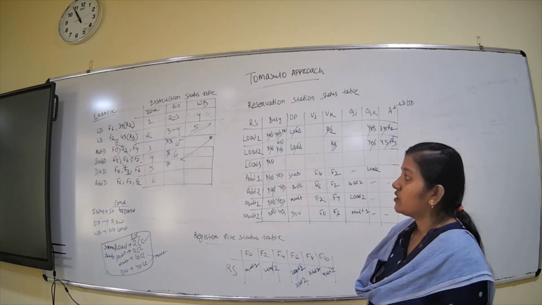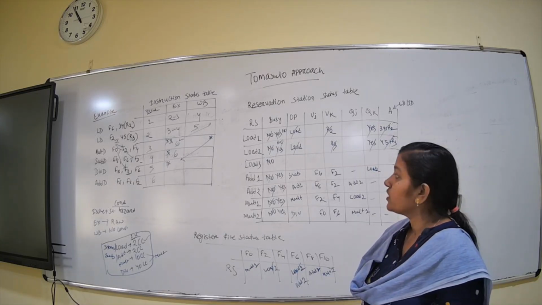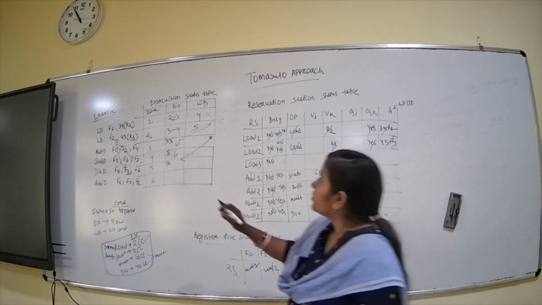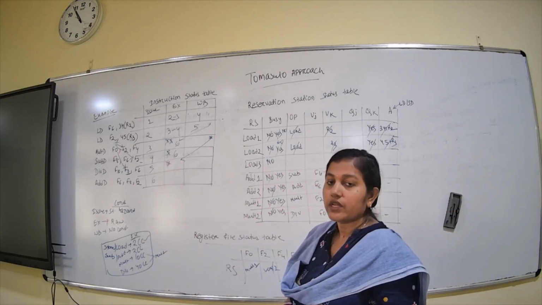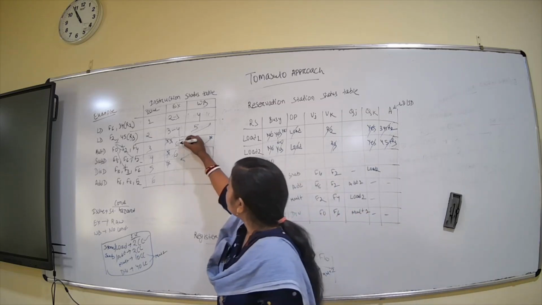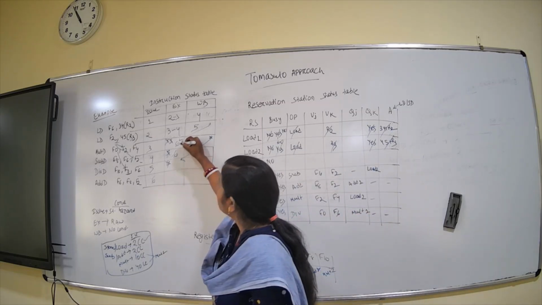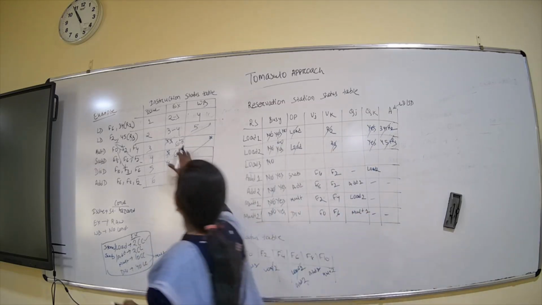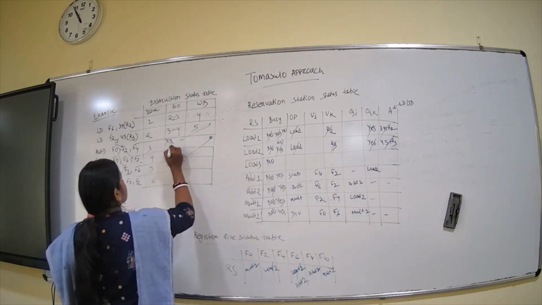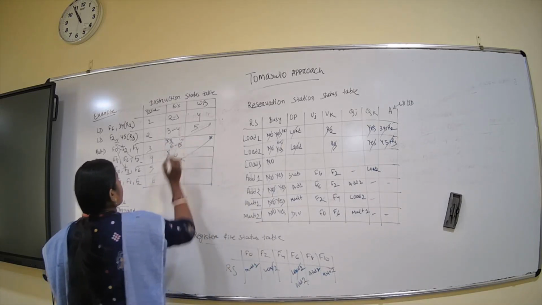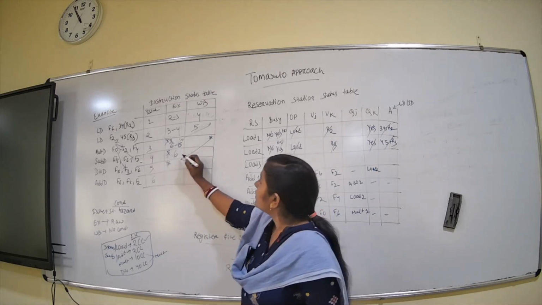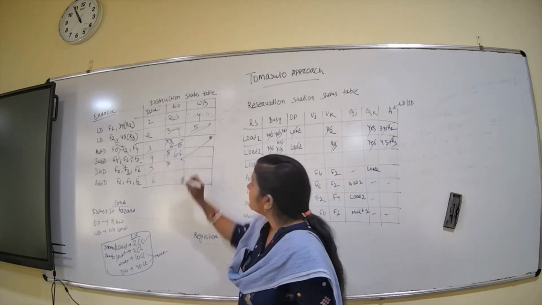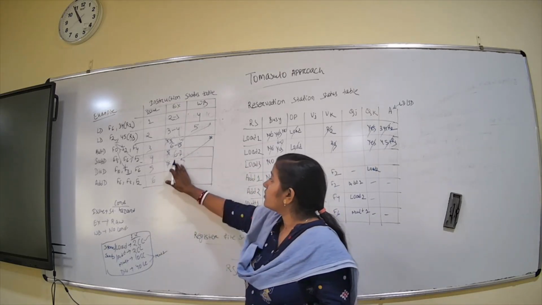Now, this happened at clock cycle 6. Come to clock cycle 7. So multiply takes how many clock cycles? 10. So that means 6 to 15 it will go for the execution. 6 to 15. Okay. That means 7 is still execution. Now for the subtract, it takes 2 clock cycles, 6 and 7. Still the execution.